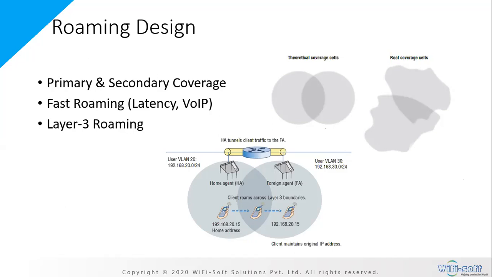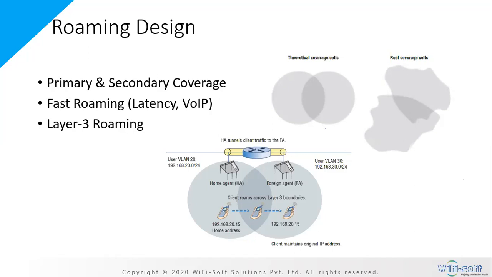So in an enterprise environment, fast roaming is extremely important, and that is done by several techniques which are beyond the scope here, and these are quite proprietary also. Every vendor has their own proprietary methods of doing that, but there is also an industry standard called 802.11r which is set up for fast roaming. So almost all the vendors support fast roaming. And then the concept of layer 3 roaming: whatever we have been talking about is happening at the Wi-Fi layer. Then there is also a roaming that needs to happen at layer 3 also.